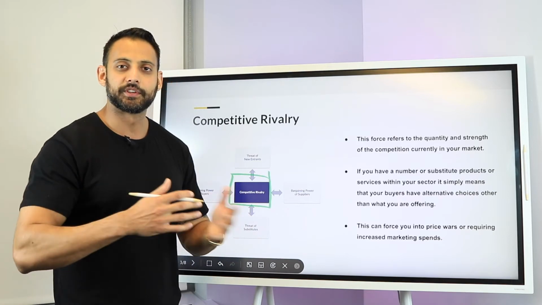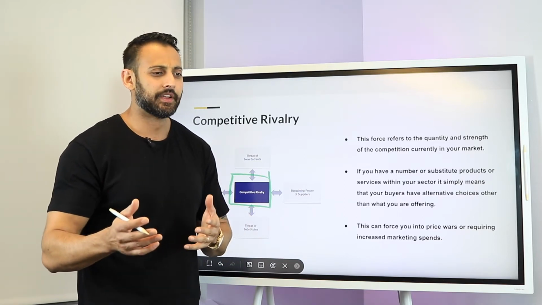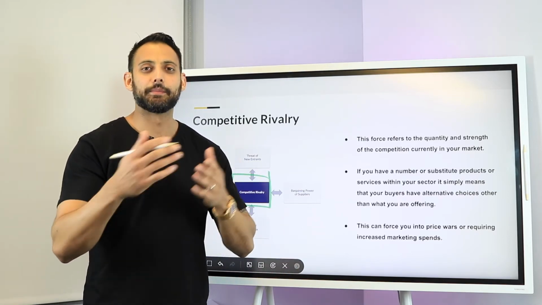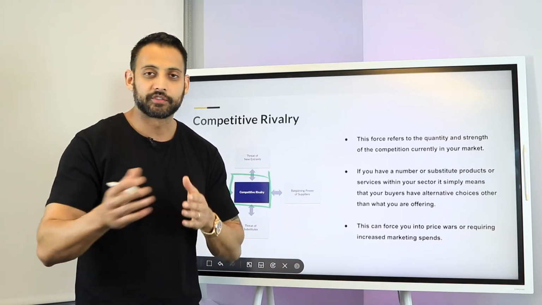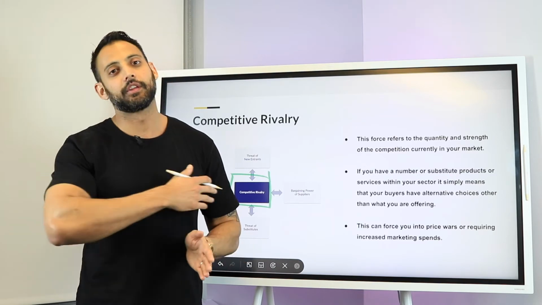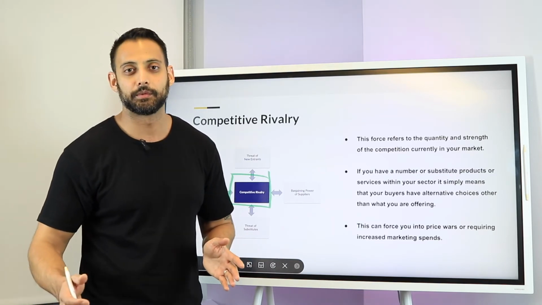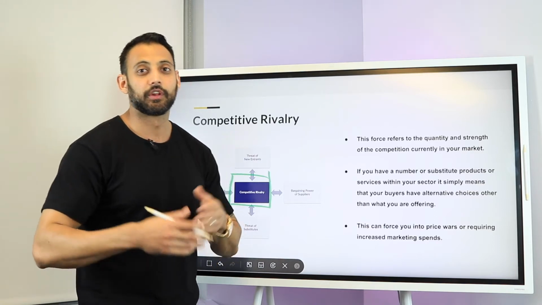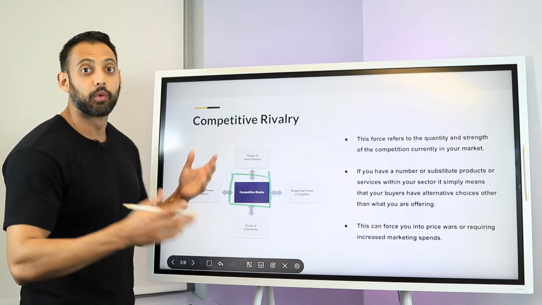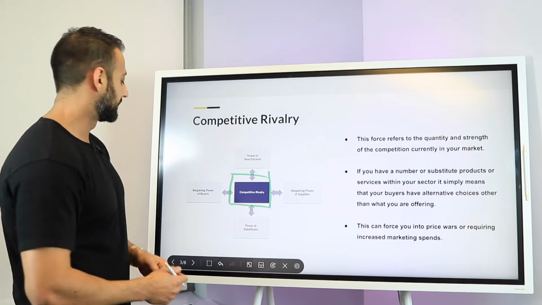You start having competition, even when it comes to an example as simple as listing something on eBay. If you're the only one listing something, you can charge whatever you want. If you're trying to sell a car and there's like thousands of that particular type of car available, it's not like an exotic or anything. You end up in price wars, especially if there's loads with the same kind of mileage or anything. I mean, that's one example, but I hope you can see where I'm going with this.